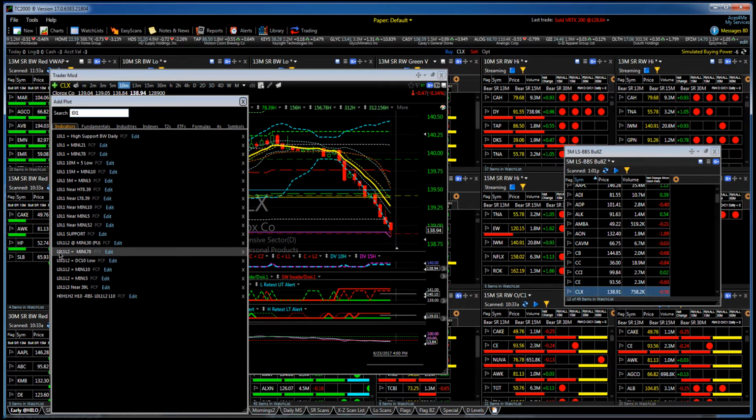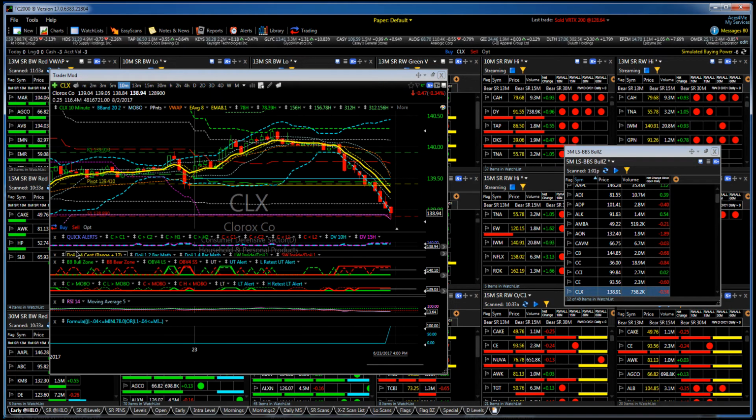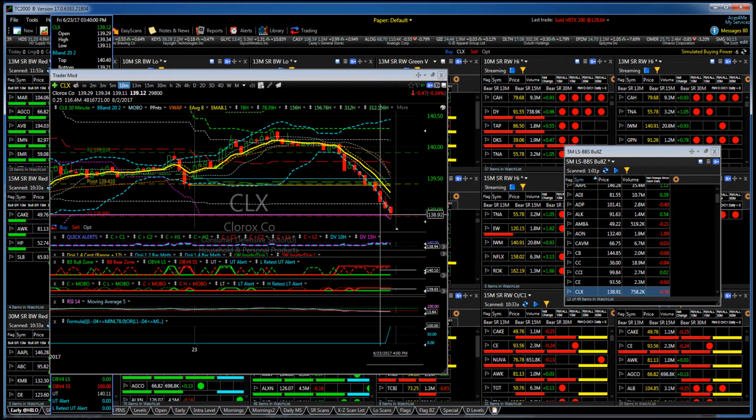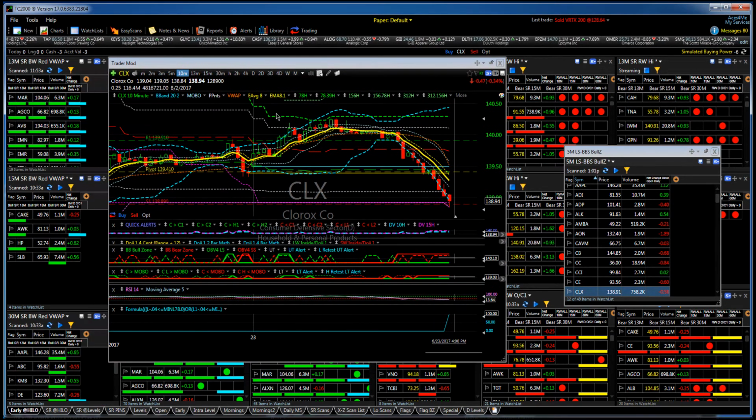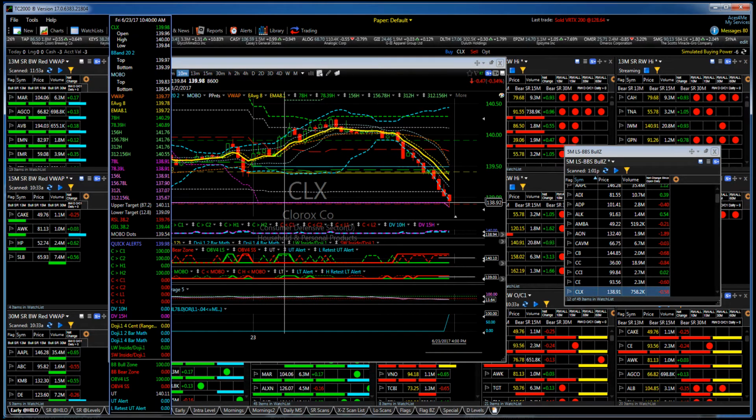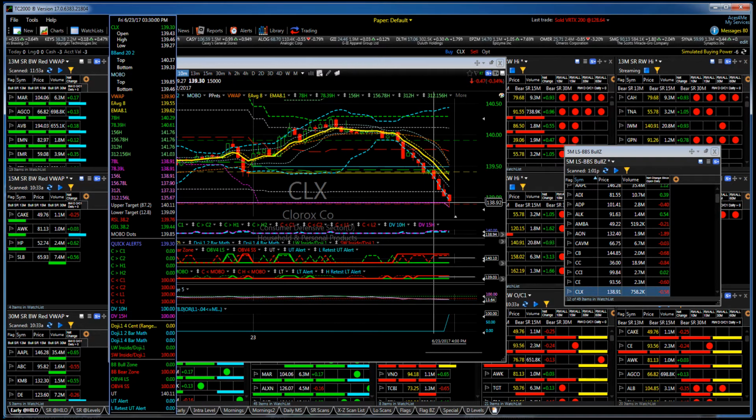The value is $138.91, which is the new low it just made. This is on a 10-minute chart. On a 5-minute chart, 78 bars is 1 day. And that's why I use that low 78. And this is a pretty simple formula.